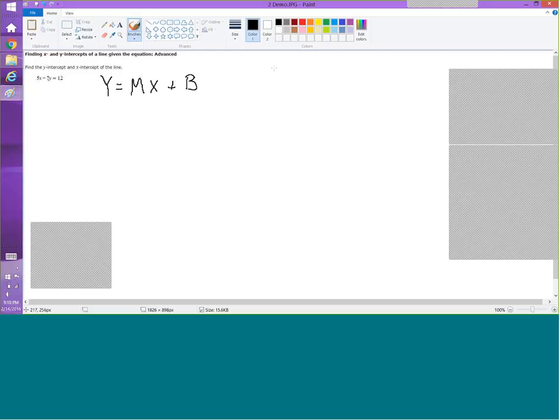So I'm going to go ahead and write this out up here. If we have 5x minus 7y equals 12, again, I first want to isolate this y term, so I'm going to move the 5x to the other side by subtracting it from both sides. When I do that, that's going to cancel this out, leave me at negative 7y on this side. And over here, I'm going to keep this x term first so that it looks like mx plus b. So I'm going to have negative 5x plus 12.